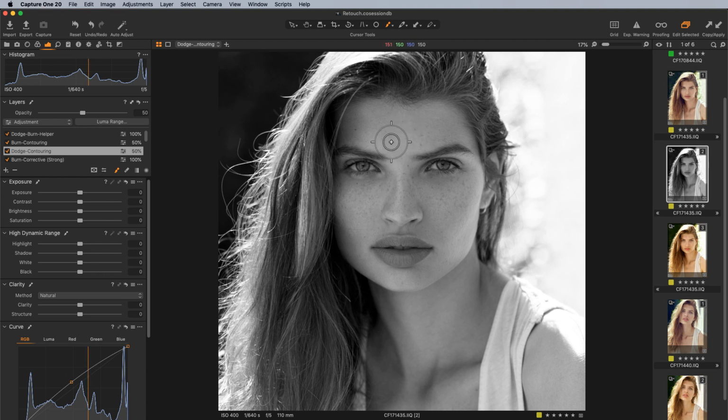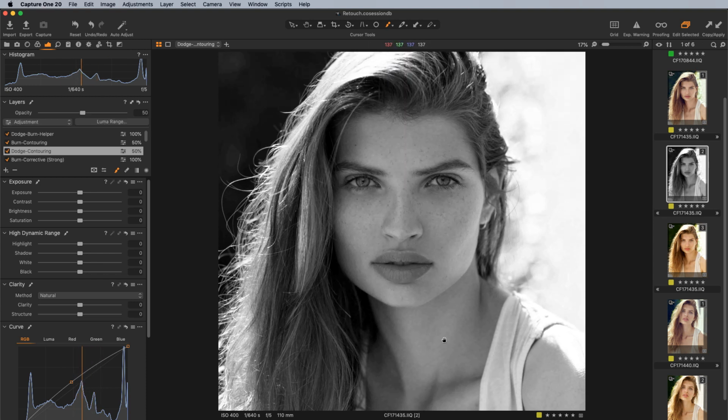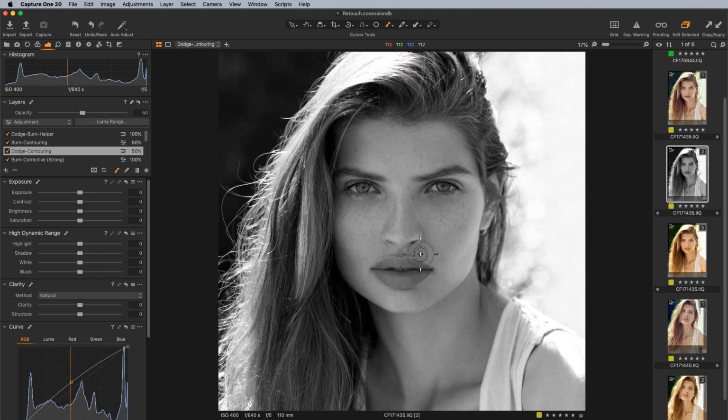Now, keep in mind too that any quote unquote imperfections that you're seeing are multiplied by the fact that we have this helper layer. The helper layer is there to bring that out. So once you get rid of that, unless you are converting to this contrasty black and white look, you're not going to notice a lot of these things anyways. And then another area where we oftentimes would dodge is in the clavicle here. So that's kind of it for the dodging, I think. Let's maybe add a little bit more here.